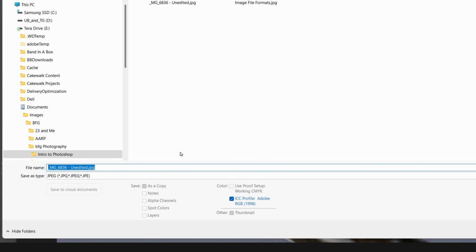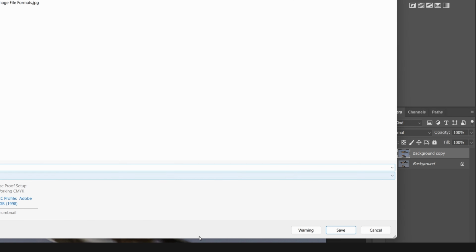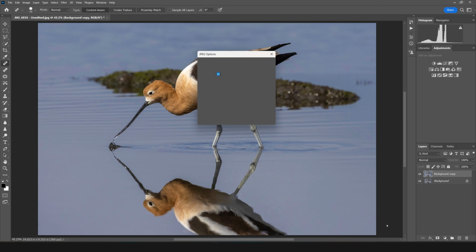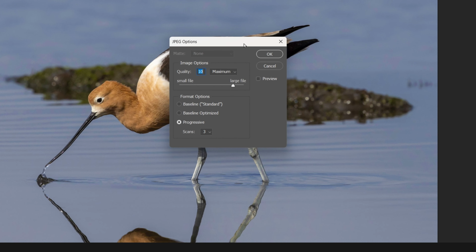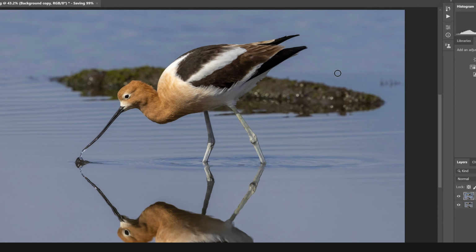Here I would change the file name to distinguish it from the original, perhaps adding -adjusted, then save the file to your desired photo location. You're likely to see this JPEG options window come up. If you move this slider to the left, you'll have a lower quality file, but much smaller. Moving it to the right, you'll have a higher quality file and a bit larger. I would stick with a quality around 10. This will provide a quality image while still being much smaller than a RAW file or a Photoshop file. Click OK. And that's it.